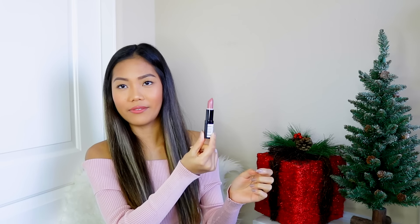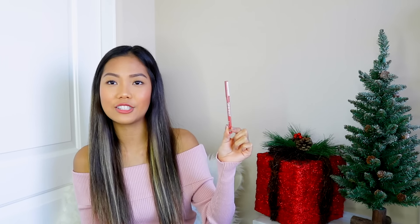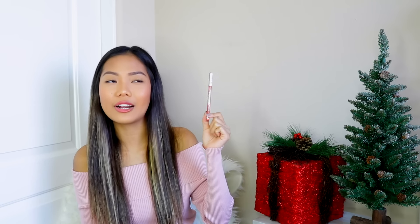Alright guys, there are a few more. This is from Rimmel — I picked up a lipstick from Kate's line in number 8, which is a nice nude mauve-y color. I am obsessed with mauves and dusty rose. I also picked up another lipstick from the same line in shade number 3, which is a nude-ish peachy shade. I know I said I don't like nude lipsticks, but if it has a little bit of pink or peachy tone, I'll definitely wear it. And then I had to pick up some of their lip liners — my favorite lip liners are from Rimmel London.